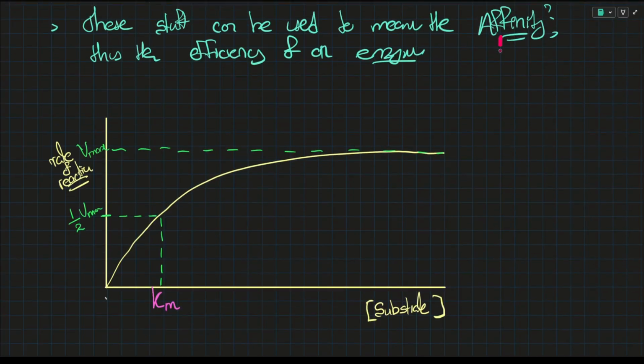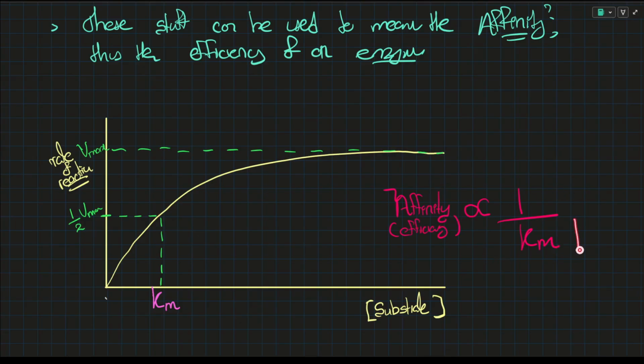Now, how exactly are we going to measure the affinity then? How does affinity help us? This is how it goes. Whenever it comes to affinity, what do we mean by affinity? Affinity is simply the effectiveness of the enzyme to hold on to the substrate, the affinity that the substrate has for the enzyme. Affinity is inversely proportional to Km, or you can even say efficiency. Same thing, meaning it's inversely proportional.